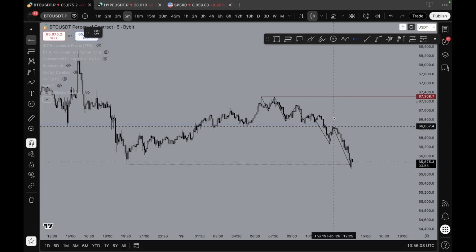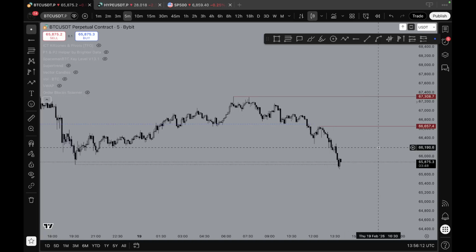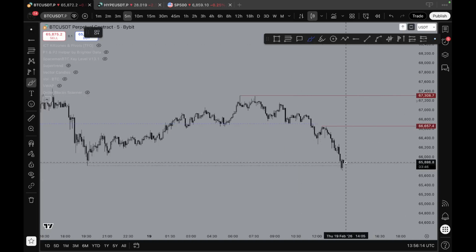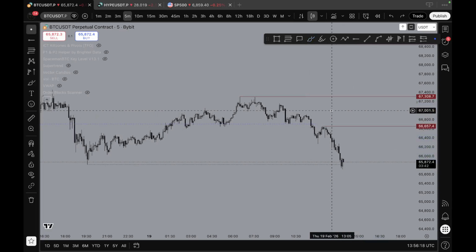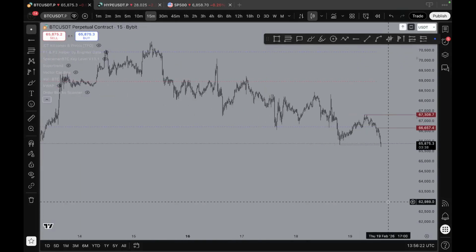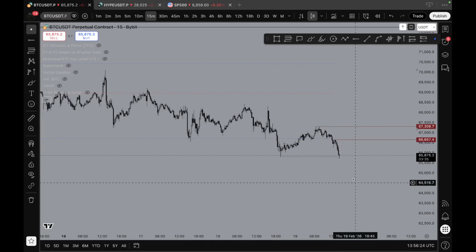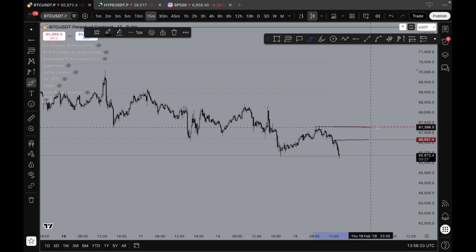So even then, on the 5 minute, also according to my rules at least, you want to get above this level to get your market structure confirmations. But to me, this looks pretty weak, because we are losing our value area. The longer we stay below these levels, this is your first sign of strength, 5 minute, and this is your hourly structure.